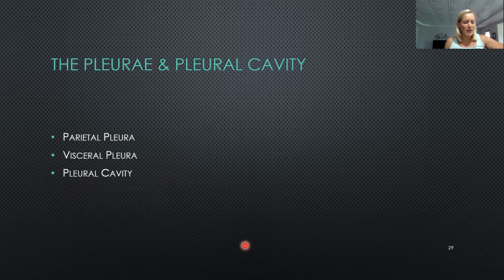Okay. Additionally, another review slide would be the pleura, or these connective tissue layers that we have within the lung. If you remember back to lecture number 1, we talked about these connective tissue layers and why they were important. We have the parietal pleura. Parietal means parent, so it's on the outside. It's the most external of the layers. Internal to that, we have the visceral pleura. The pleural cavity is the space between these 2 connective tissue layers. It's got some serous fluid in it as well.